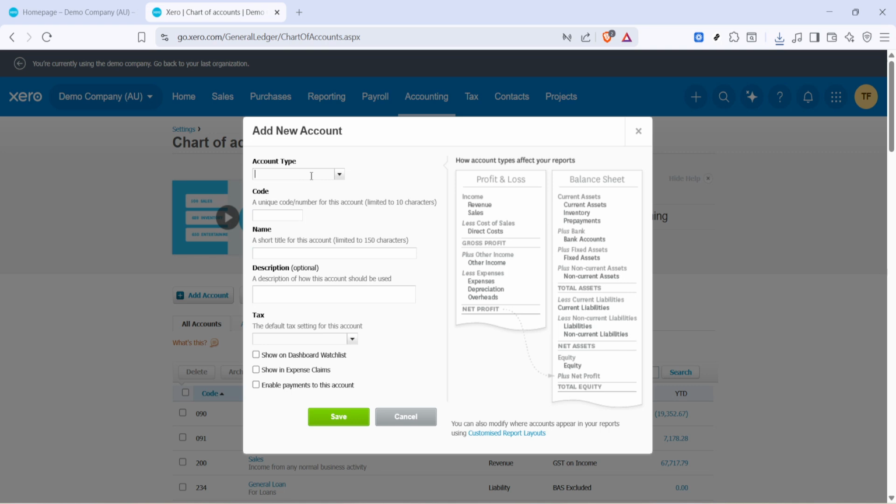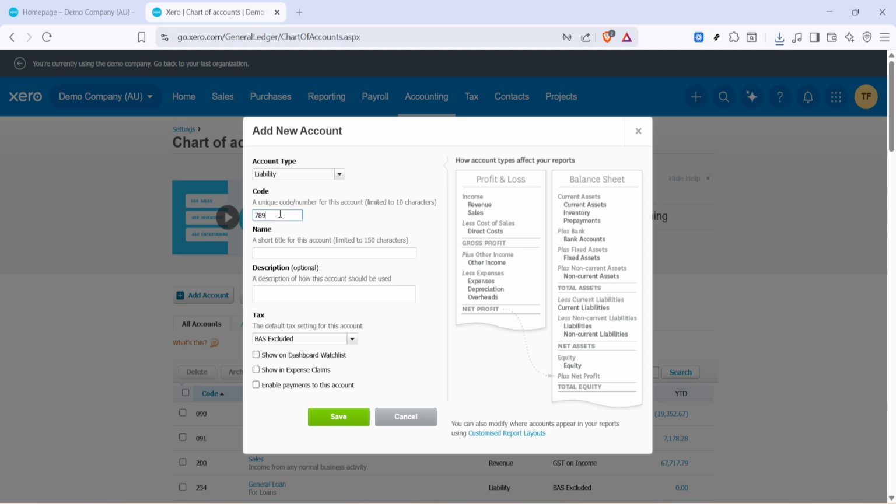First, choose the account type. For most intercompany setups, pick a balance sheet type that reflects who owes whom. If another entity owes your organization, a current asset type often fits. If your organization owes another entity, a current liability type may be more appropriate. Follow your accounting policy here so reporting and consolidation work as expected.